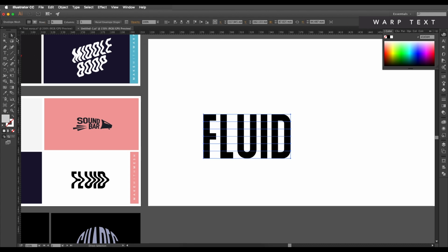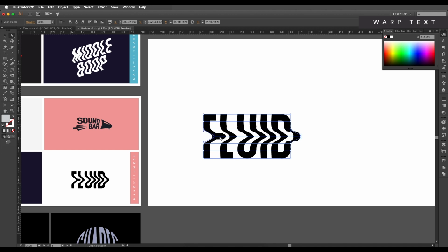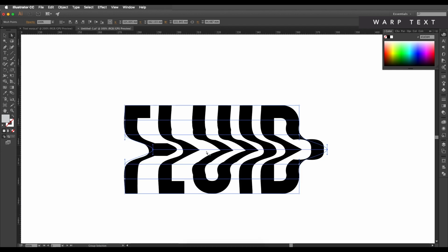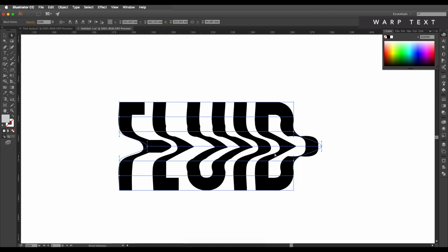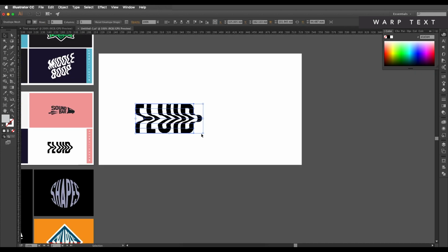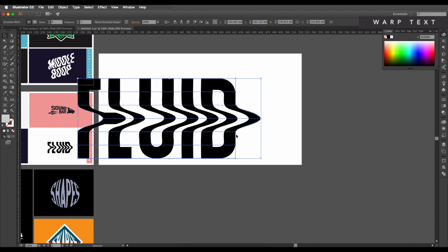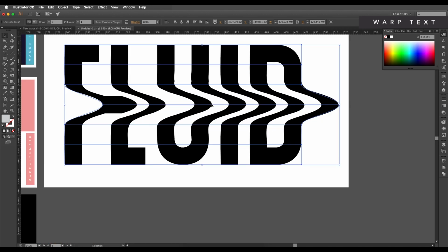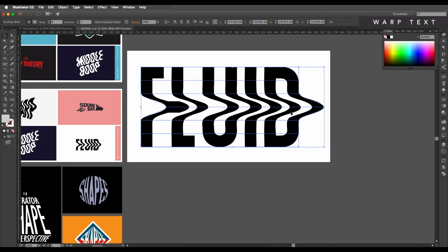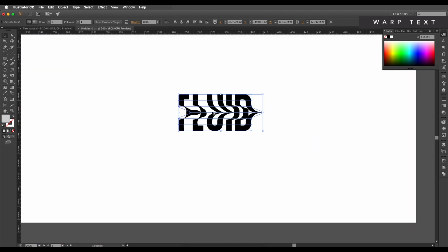Here's our design. I'll select the Direct Selection tool now and select this middle vertices, and with Shift pressed, use the arrow key to move it to the right side, until about this much. Here you can see these shapes are not in perfect shape, so the best thing you can do is select them and scale them up. As you scale them up the details become smoother, just like this. If you reduce it, you can see all the details are gone.